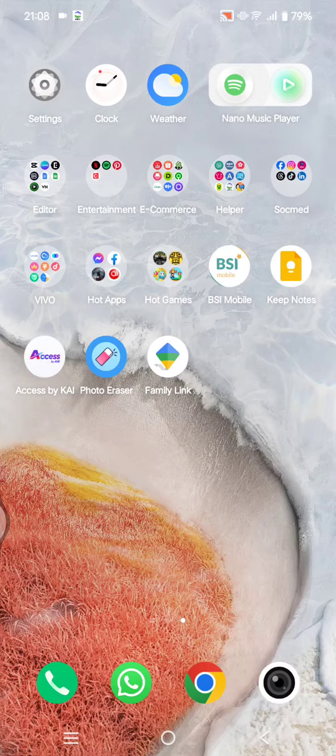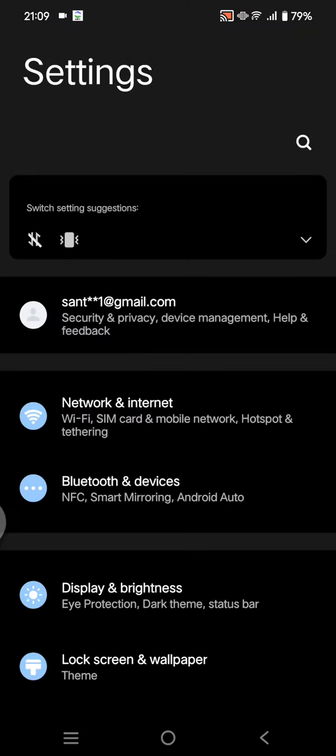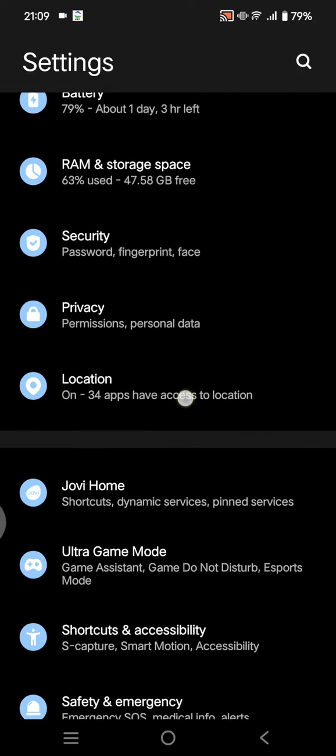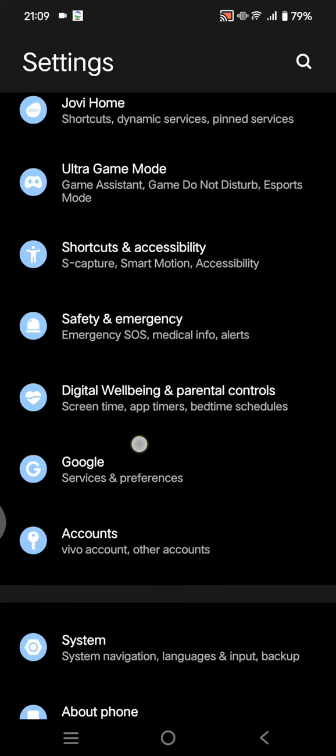On today's tutorial, I'm going to show you how you can set up a work profile on an Android phone. So here I'm already on my Android phone, and you can start by going to the settings on your phone and then just find the Google settings in here. So scroll down and tap on this Google.